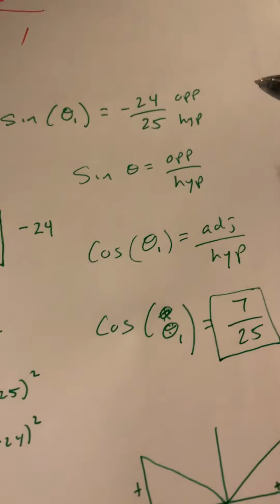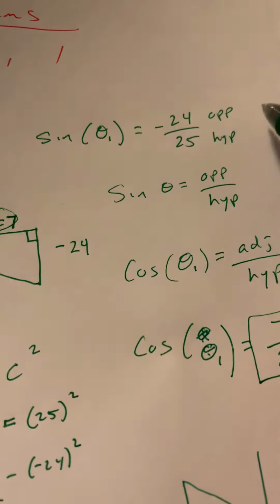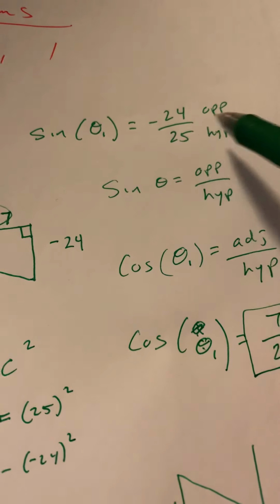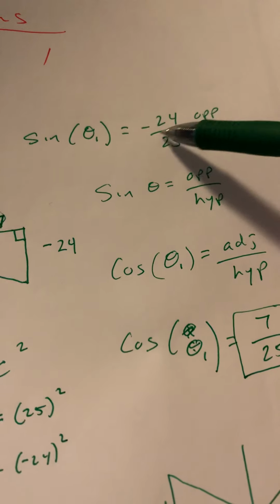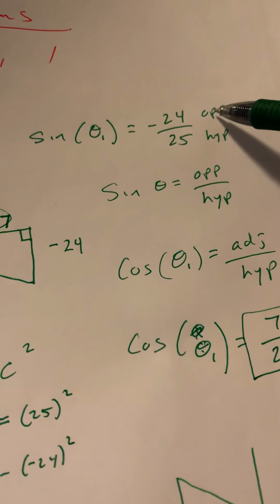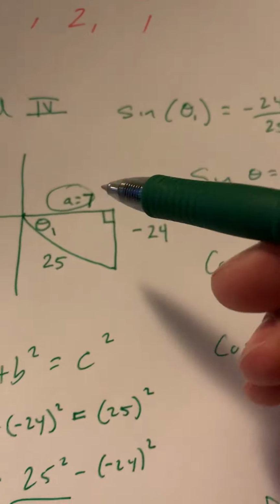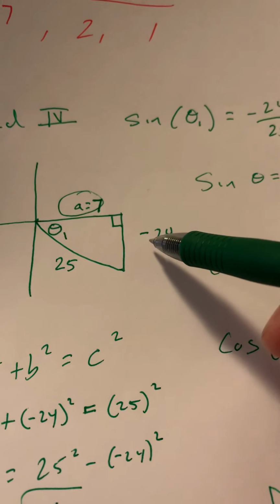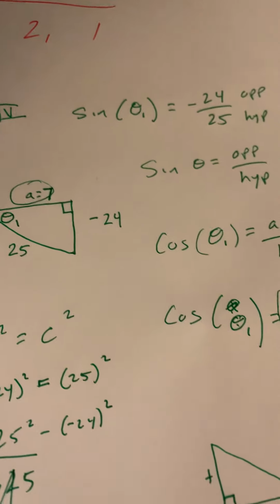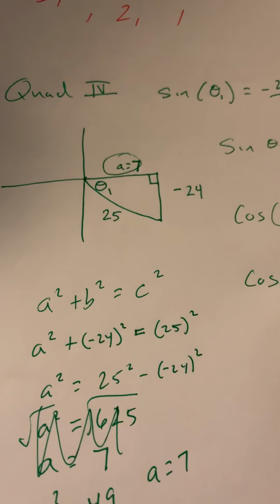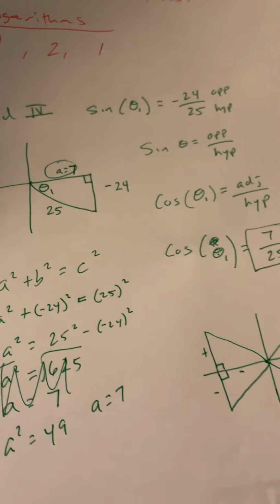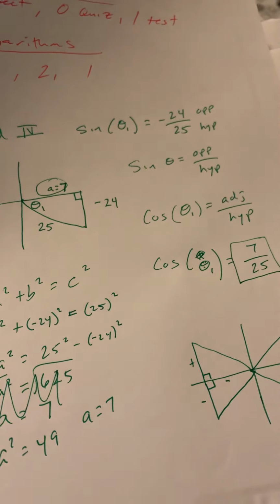And then when they give you one of the sine, cosine, or tangent functions, they're actually telling you what the side lengths of the triangle are. This is the opposite side length of the angle that you were given. So opposite over hypotenuse. And then you can use the Pythagorean theorem to find the missing side length, and then you can use it to find all the other trig functions that they could be asking.